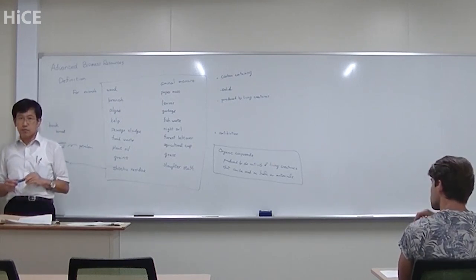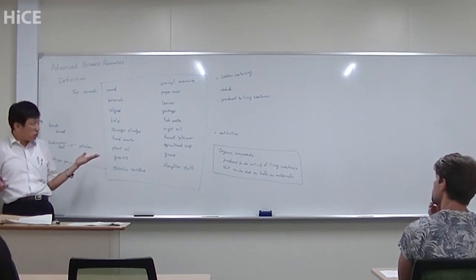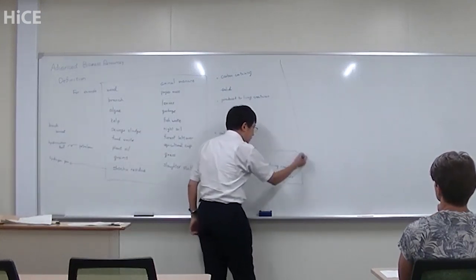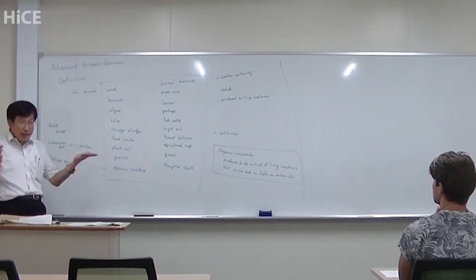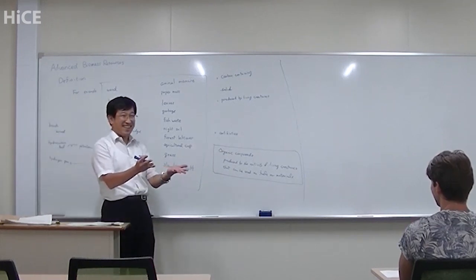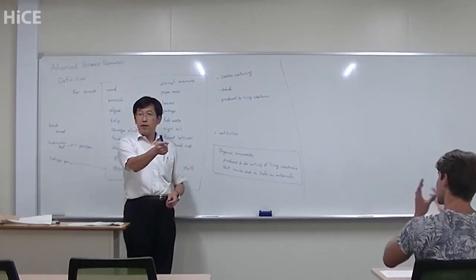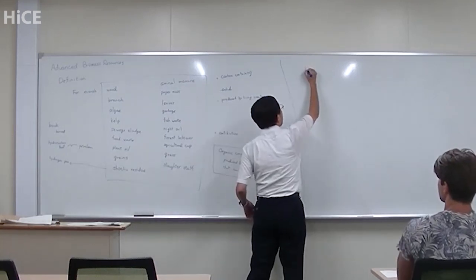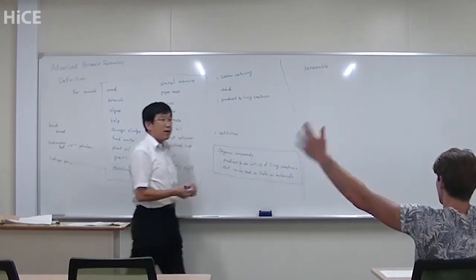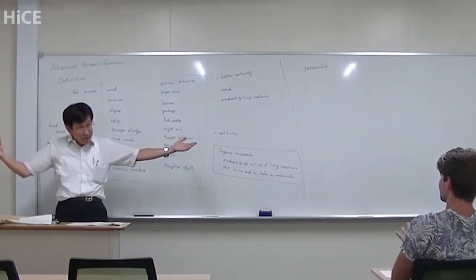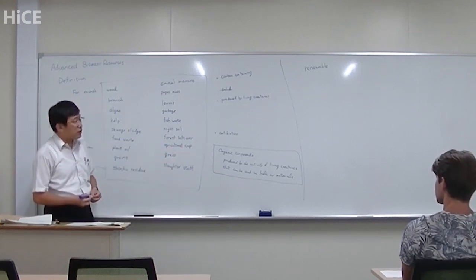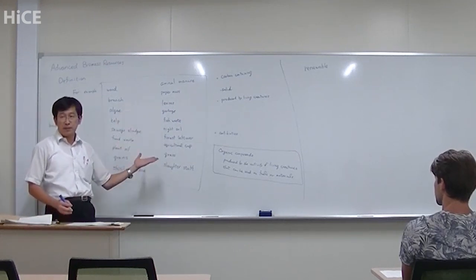But why do we want to define it in this way? And why do we want to discuss biomass? Oh, very good. You have an idea about that? Because it's renewable, it's part of the carbon cycle. Very good. Renewable. I guess you can say petroleum is renewable over a very, very long time. Yes, but that's too long. So because it is renewable, we want to use biomass.